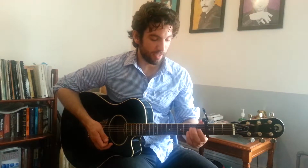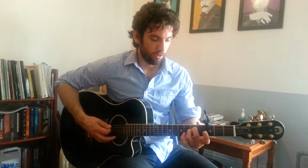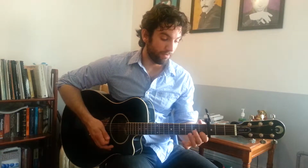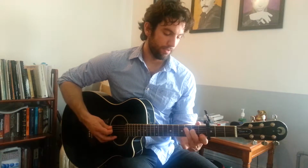E minor goes like this, 2nd and 3rd fingers behind the 2nd frets of the A and D strings. Play all 6. C goes like this, 1st finger behind the 1st fret of the B string, 2nd finger behind the 2nd fret of the D string, 3rd finger behind the 3rd fret of the A string. Play the A through high E's. Don't play the low E.